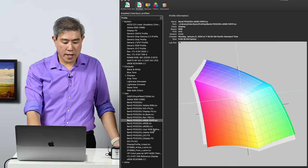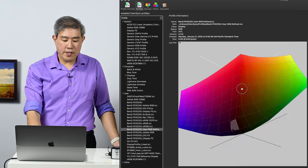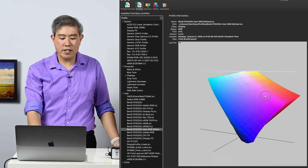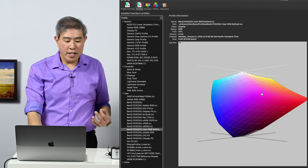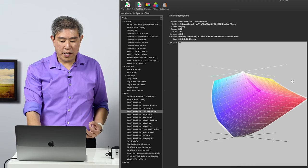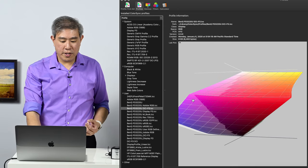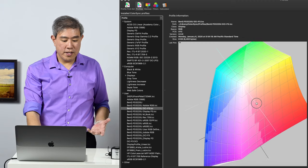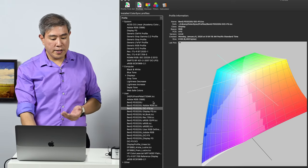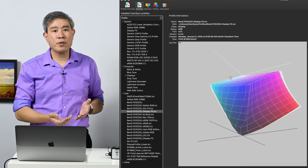Finally, let's look at the user RGB mode in Color Sync. With the display set to user mode and RGB output adjusted individually, the color wedge is very large — it actually slightly engulfs DisplayP3 and is comparable in size to DCI-P3. That's interesting, but I still believe DisplayP3 is the best calibration mode based on the overall calibration results, accounting for both DeltaE accuracy and panel uniformity.